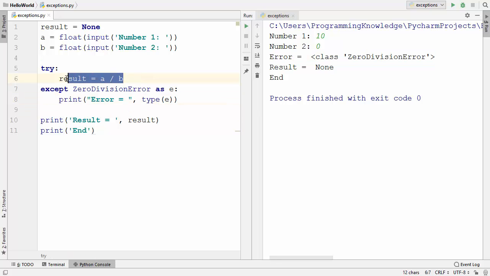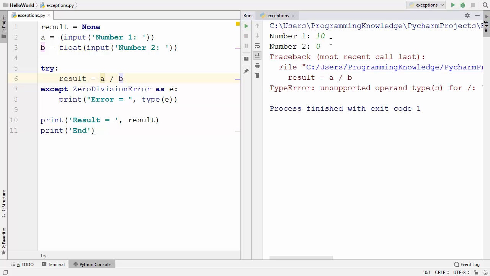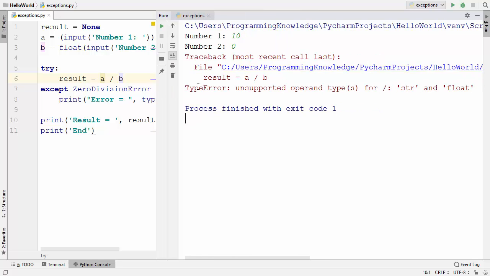Now let's say this line of code throws some other kind of error other than ZeroDivisionError. So let me remove this typecasting of float here. That means it's going to throw some other kind of error which is not ZeroDivisionError. Let me run the code now and provide two numbers here once again, and you will see that now this error is different, which is TypeError, which says unsupported type, string and float.